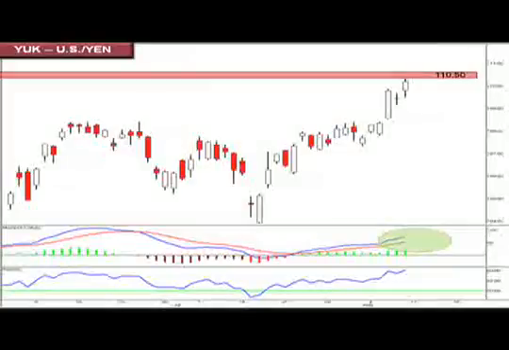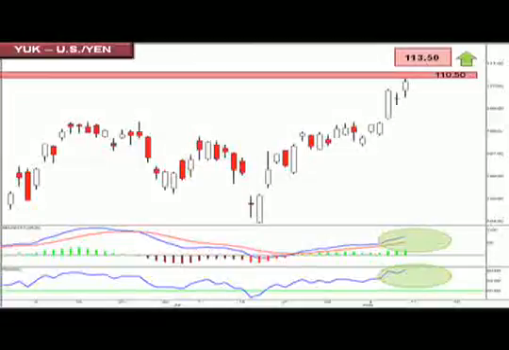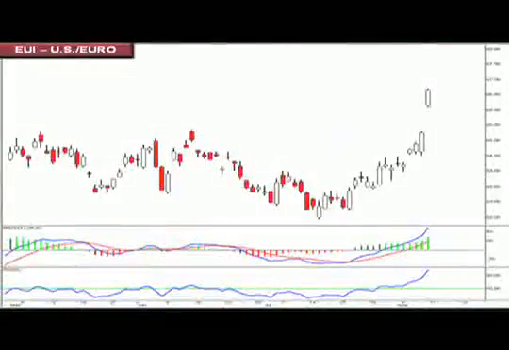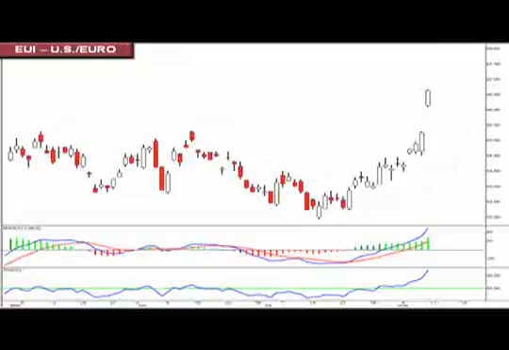Our MACD continues to suggest a strong trend to the upside for the U.S. dollar. Our RSI is still showing that we do have some momentum to the upside as well. Should we see a consolidation down at that 109 and a break above that 110.5, we would likely be targeting the 113.5. The next pair value we're going to look at is the EUI, the US versus the Euro.